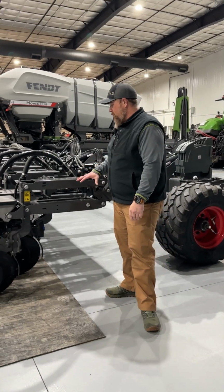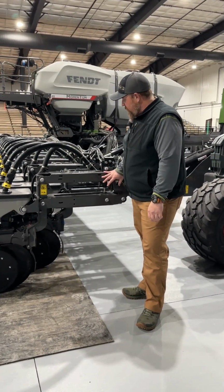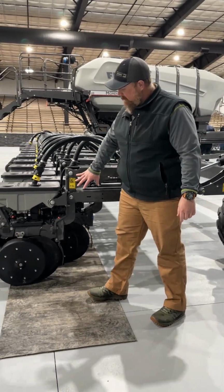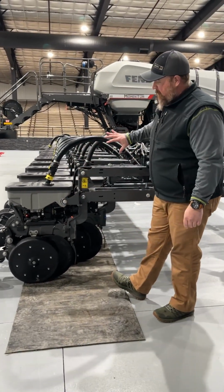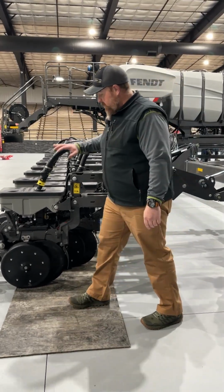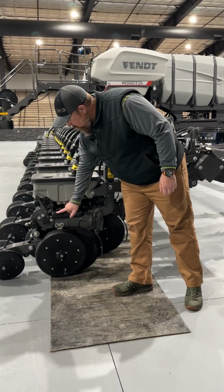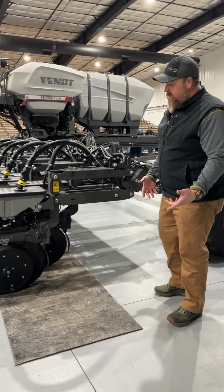The Fendt Momentum row unit, basically designed for high-speed planting. Heavy-duty parallel links back to the row unit itself. The entire row unit and planter is based off precision planting technology. So we have the precision planting boxes, precision planting V-set meter. We run the wave vision sensor, or there is a speed tube sensor to allow high-speed planting.